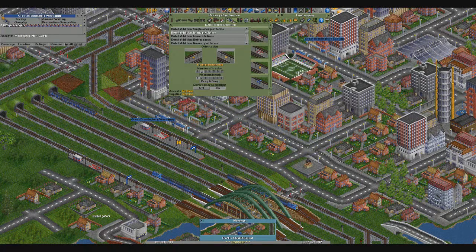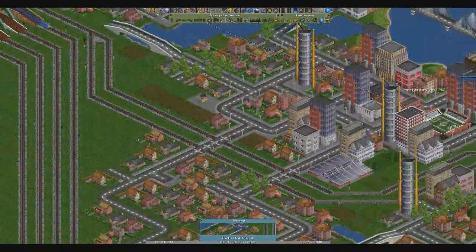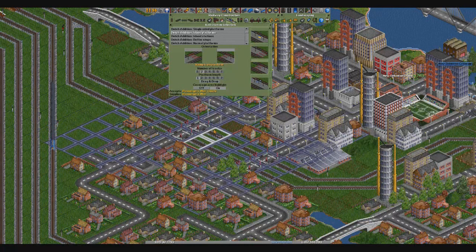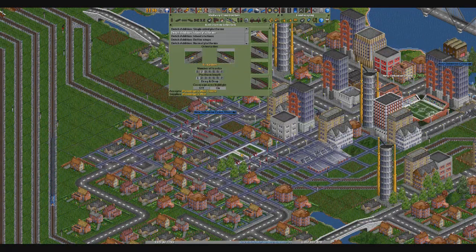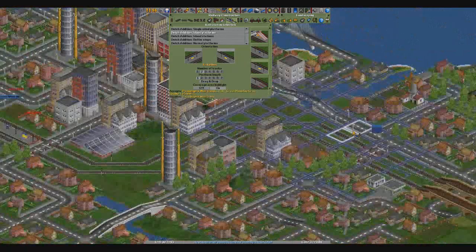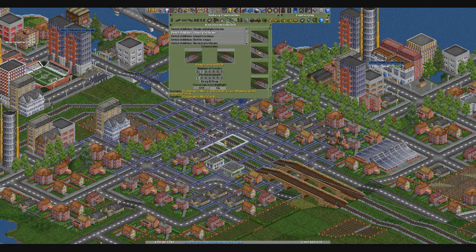Like that. Okie dokie. Now we're going to come down here and we're going to pop in another platform. Now again, I want to use not the stairs because I want my stations to be disabled access, but a ramp coming up from the road. Very old-fashioned again. Once again, the way that I want this station to go.